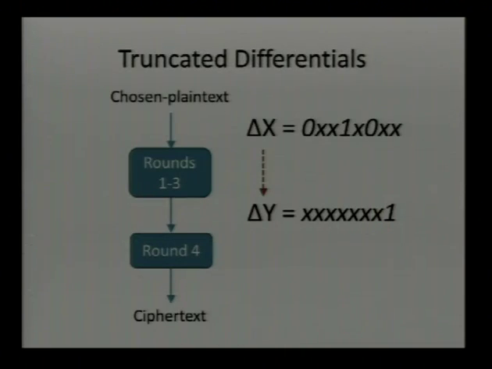Okay, here's another one. We talked about differentials, right? When you take these two numbers, you XOR them together, and you have this differential that goes through the cipher and changes. Another way you can modify this is to use what are called truncated differentials. Instead of looking for exact numbers with this XOR value, instead of predicting that if I send two numbers in that XOR together to be 7, then I predict that the two numbers out are going to XOR to be 3, instead of doing that, you predict bits in that differential.